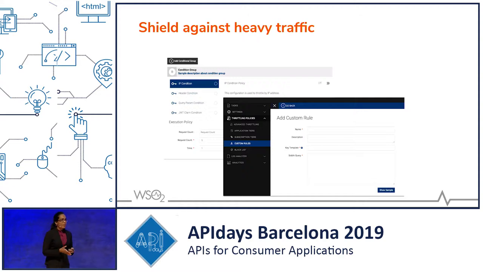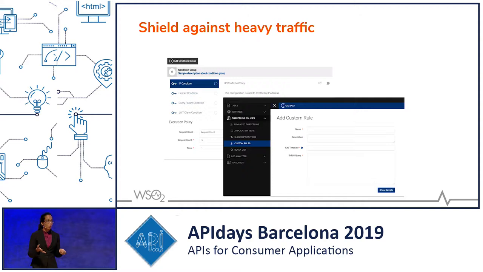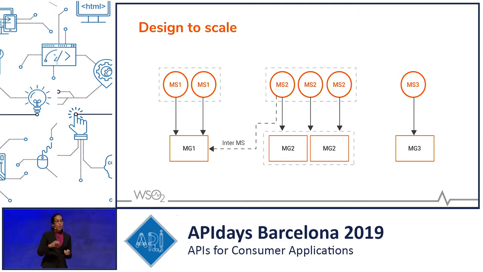Plan for the unexpected. You might have a forecast load right now, but you need to make sure you always shield your back-end servers so they're not overloaded. This comes with typical API rate limiting and quotas, and back-end thresholds that you can configure. When you design your system or do a deployment, try to have the right design in place from day one so that when you have to scale later, you can scale it easily without major architectural changes.